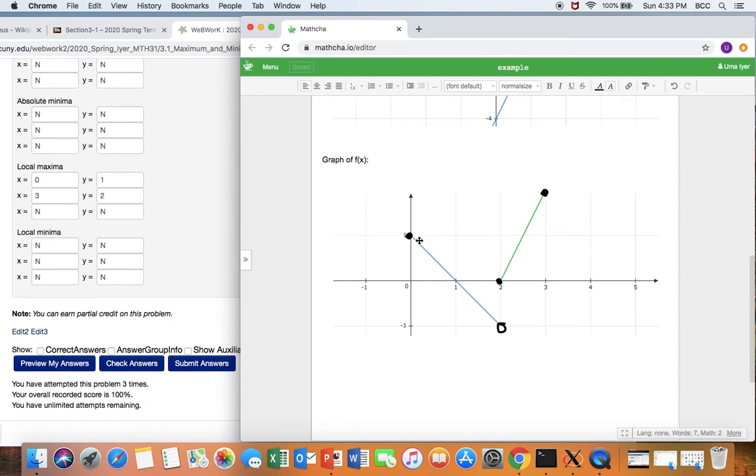Local minimum. The only 2 minima that would have worked was going to be this. This wouldn't work. Notice, while this is smaller from the right, to the left of it, you have smaller points, lower points. So this will not count for a local minimum. This would have counted, but this is not a point on our graph. So there are no local minima.